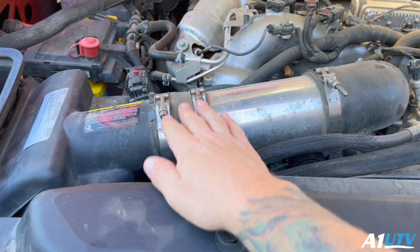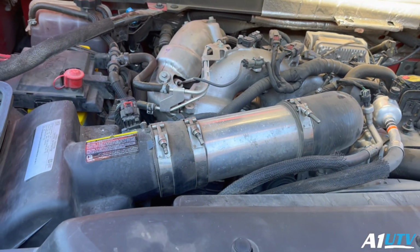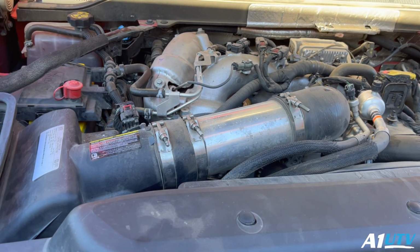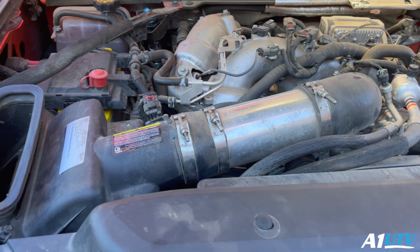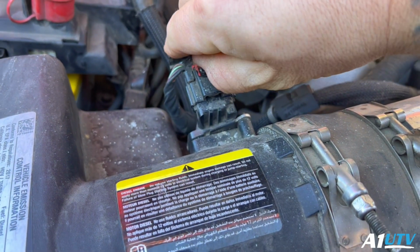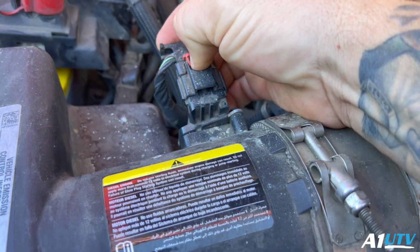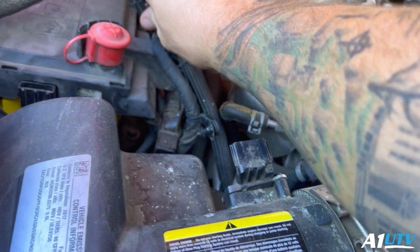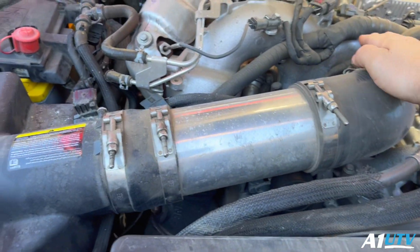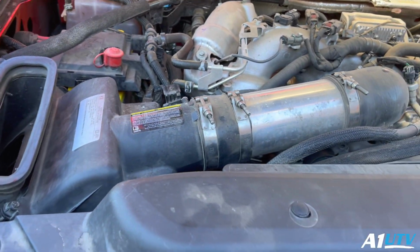So now in the past, I went ahead and I deleted all the resonator and stuff and whatnot in there. But this doesn't look nearly as nice as the Banks setup. So first thing we're gonna do is disconnect our MAF sensor here. Just pull this little red tab up and then give it a push. Pull the clip off, tuck that sucker back there. And then we're gonna undo all my clamps here, get this main pipe out.